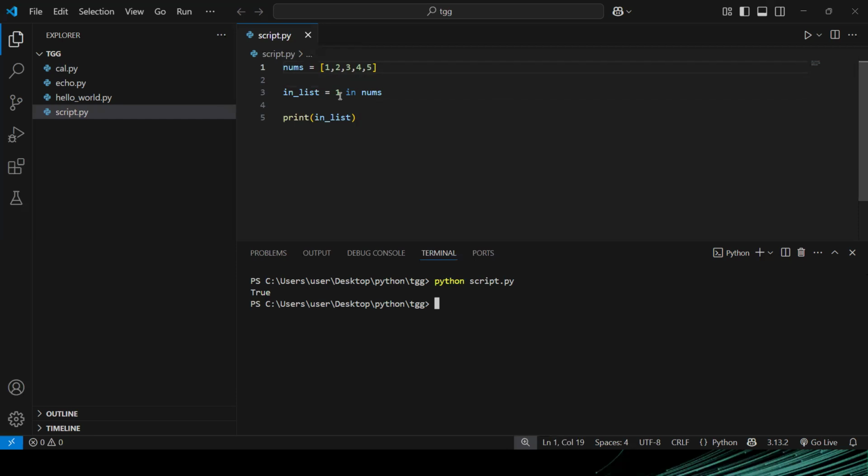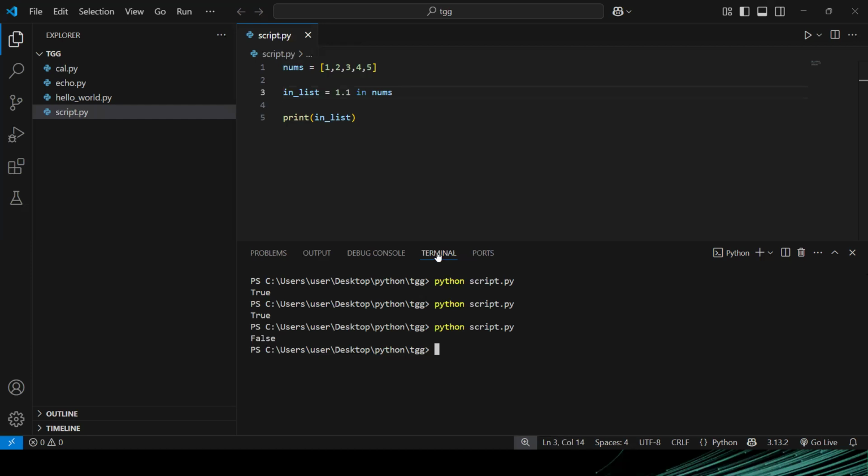All right. And if I say 1.0 is in this list, let's just try it. We don't have 1.0 in that list. Now the thing is this: remember, when you're working with floats and integers, Python will convert all the integers to floats. So if I say 1.1, I believe this one will be false because we don't have 1.1 in the list. So when you're working with integers or floats, you don't have to put them in double quotes. But when the elements are strings, then you put them in double quotes.